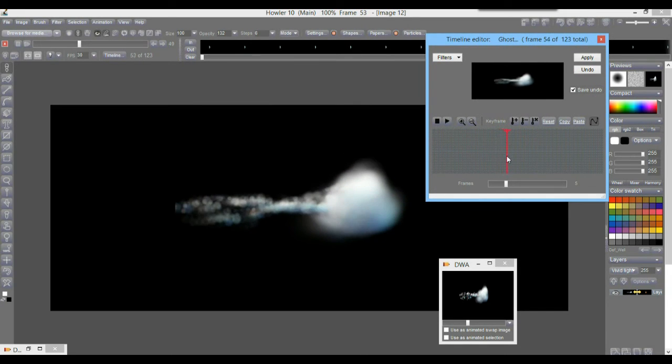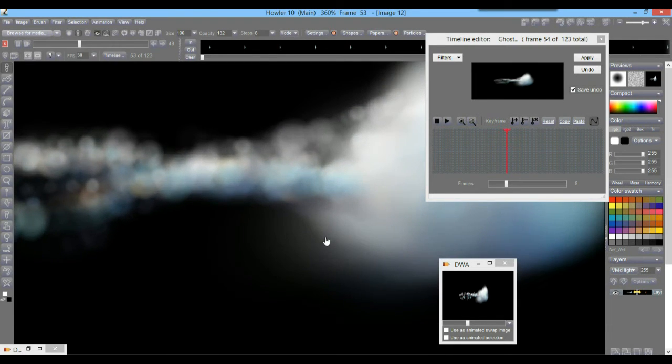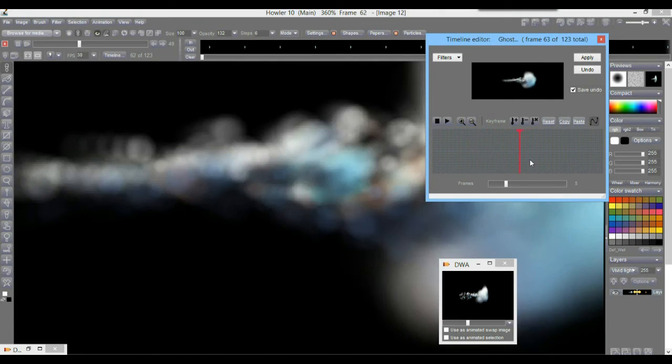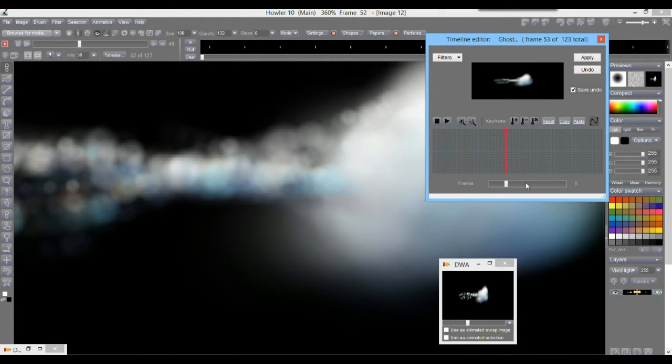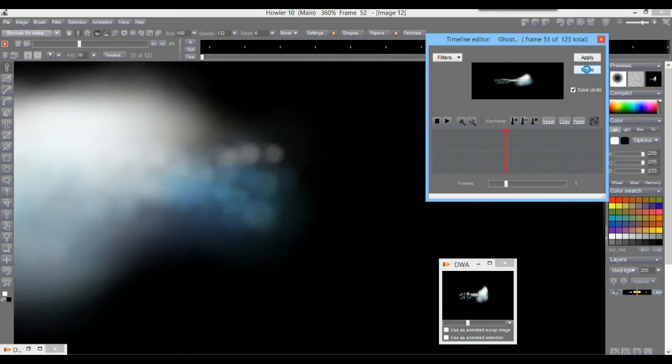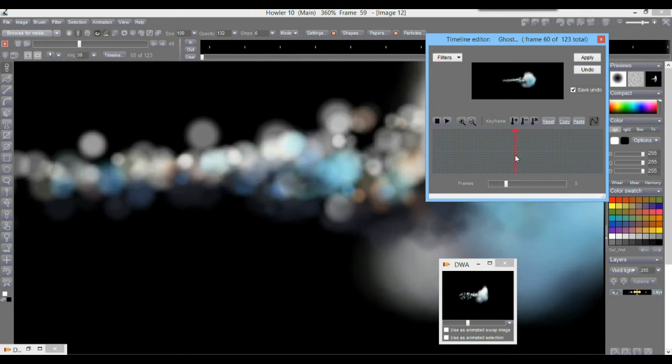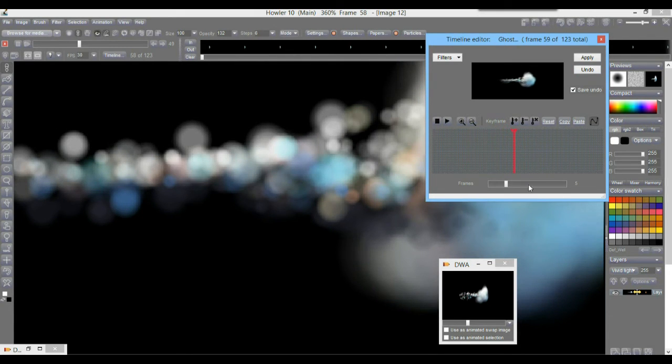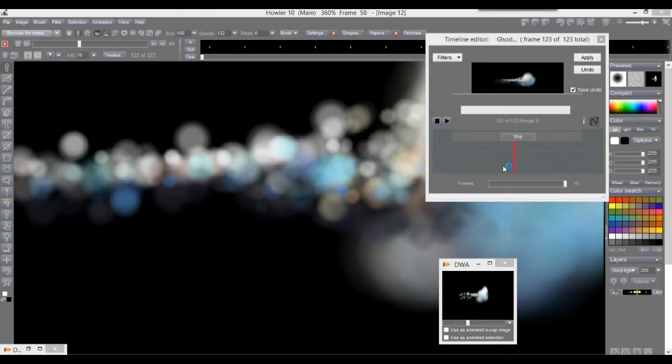But now you do see a little bit of ghosting, and especially here in this area, you can see that it's got a little bit of a displacement or a ghosting trail to that. If you wanted even more of that, let's do an undo. See what it looked like before. There it is, very crisp. And now this time I'm going to go all the way to 16 and apply that. So that's going to leave much longer trails, and that may be just perfect for what we need.